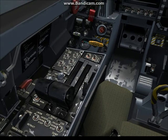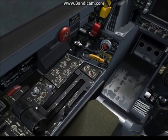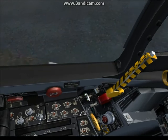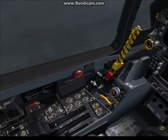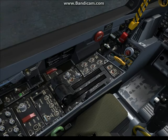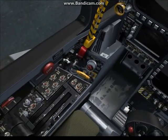External light panel should be set, which I'll just put on the position lights here. Won't worry about the strobes. And over here is the identification lights. We'll just leave that on normal. And form lights we don't need because we're flying during the day. Throttle should be set to off, which here's idle, and that's past idle into the off position. That'll actually shut the engines off. The external lights master is forward.